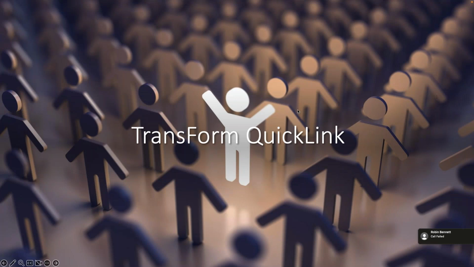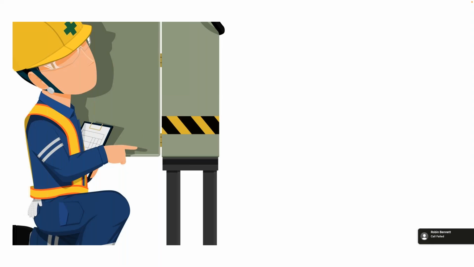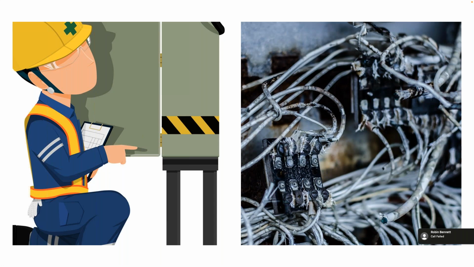Transform QuickLink. So let's go back to our example. Imagine we have our field service person, and we'll call Jesse the field service person. Now, Jesse's job, you can imagine that this isn't a clipboard but a Transform application, is to take a look and make sure everything is functioning, make sure it looks safe and things like that, and then report back your findings. Now, let's say Jesse opens up the box and it looks like this. Now, it isn't quite on fire.